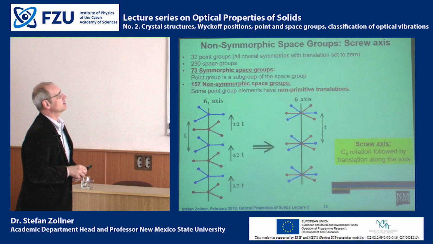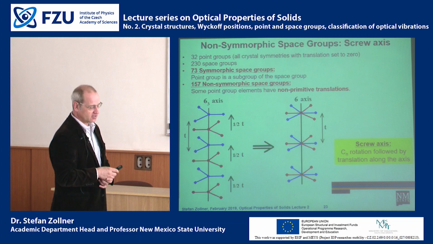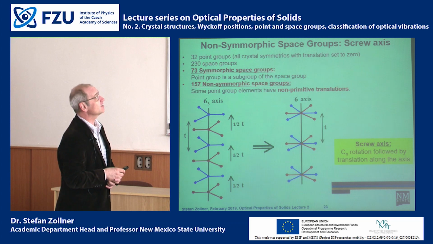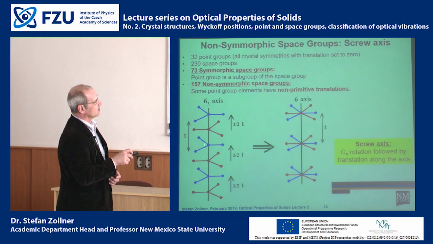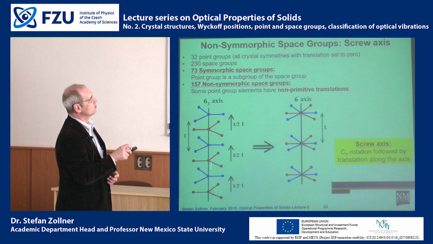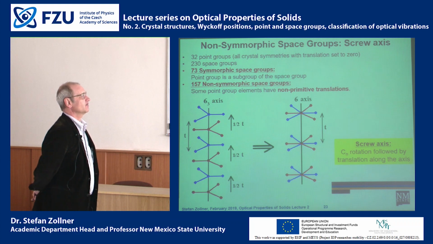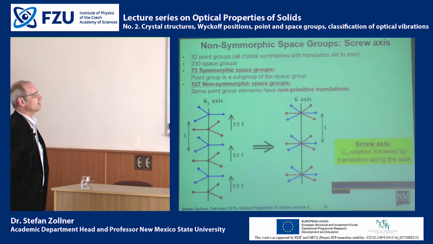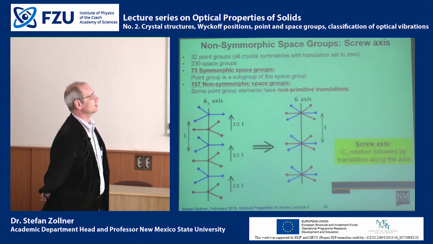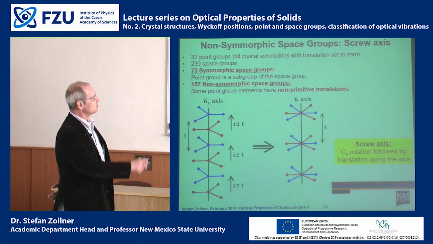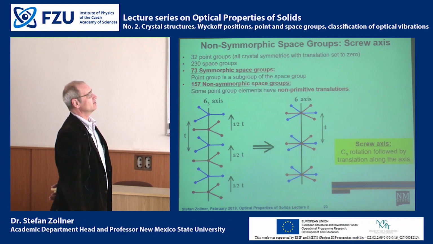This is the other example of the types of elements that I have that are non-trivial and have combinations of a rotation and a translation. I have a threefold axis in this structure. I can rotate by 120 degrees, and you can see easily that a 120-degree rotation will leave this picture invariant.